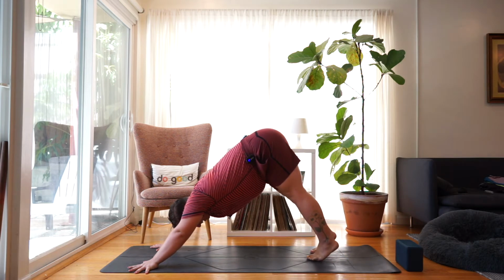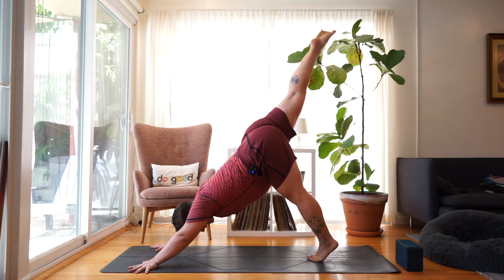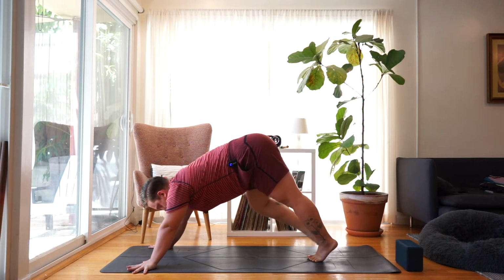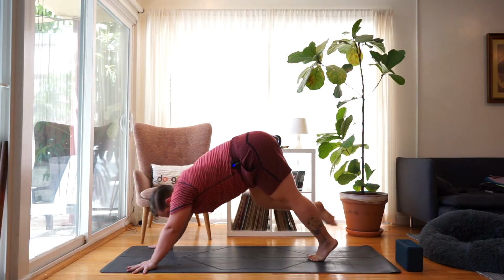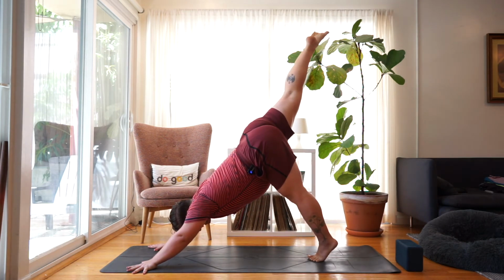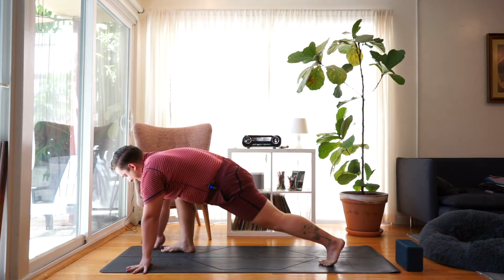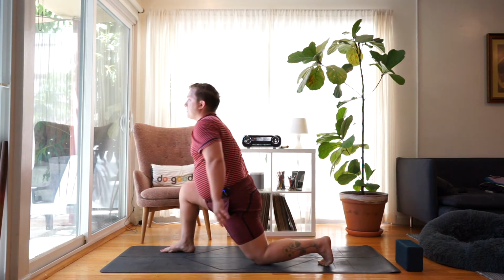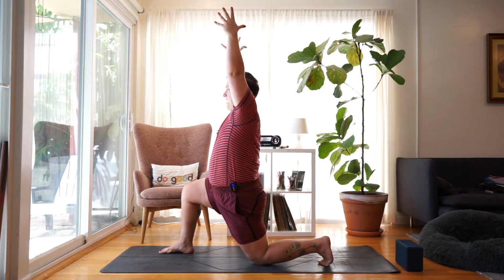Nice, inhale, reach the right leg high to the sky. Exhale, almost pigeon pose. Bring your right shin forward, round the back. Inhale, three-legged dog. Exhale, step the right foot in between the hands. Bring the back left knee down. Half crescent lunge. Inhale, sweep the hands above the head.